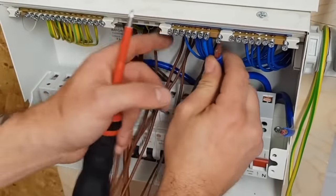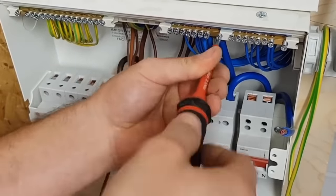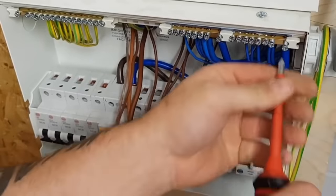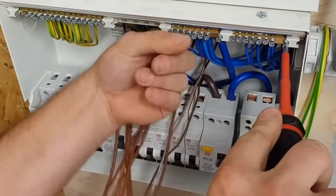Now I'm doing my MCBs. Obviously a different torque setting. I've not got the manufacturer's instructions here, but I believe it's 2.3. We'll go with 2.3.